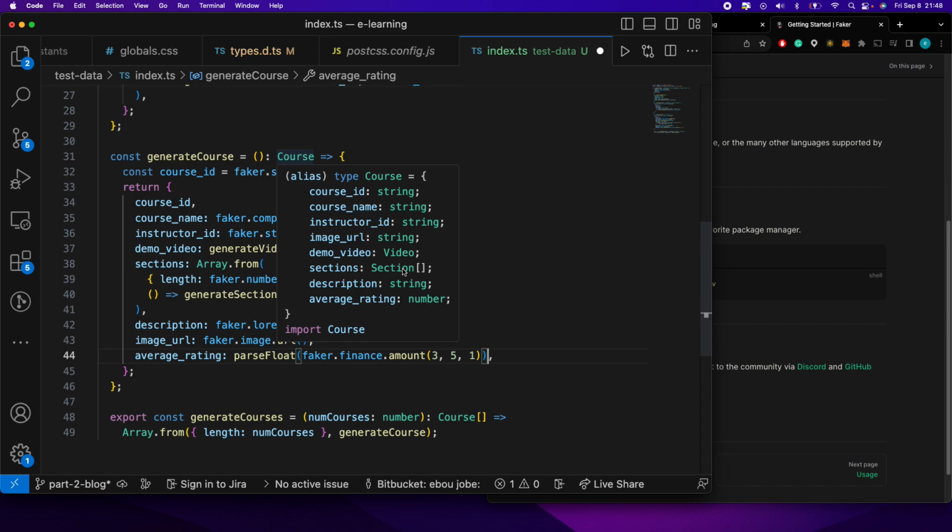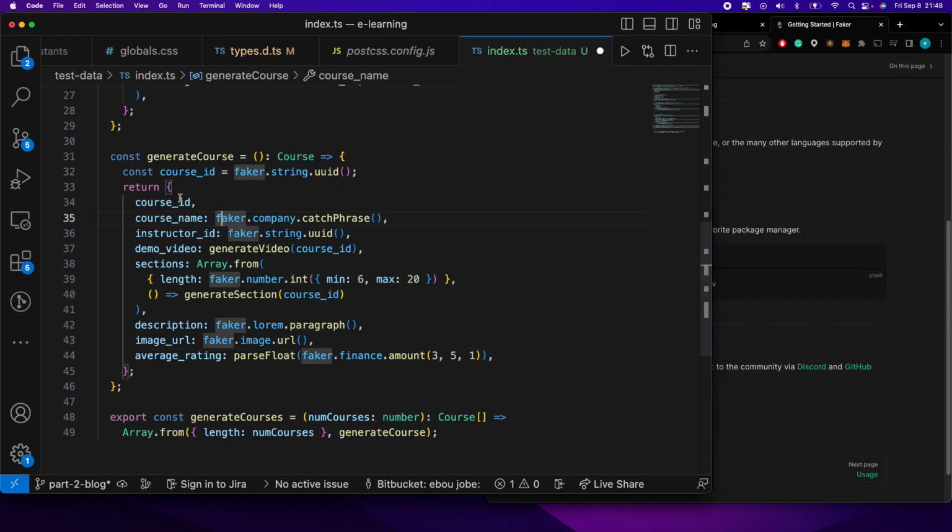But a section is related to a course. So what I did here is courseId: faker.string.uuid. It just gives a UUID, because we are also going to be using UUIDs on the backend. So I pass in the course ID, then the course name. I just say faker.company.catchPhrase, which gives a catch phrase from a company, and in that case we will have a name. For instructor ID, we are also using faker.string, because this is also going to come from the user ID that we defined, so we know who the instructor is.